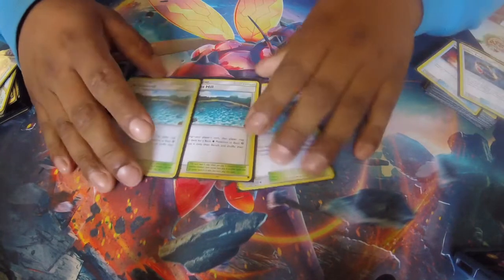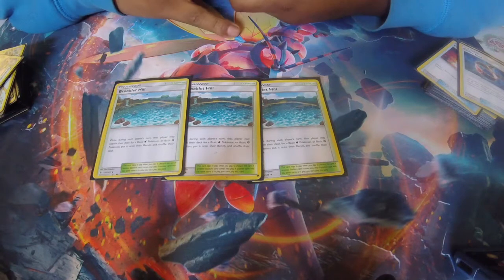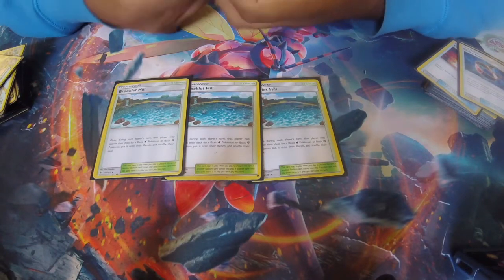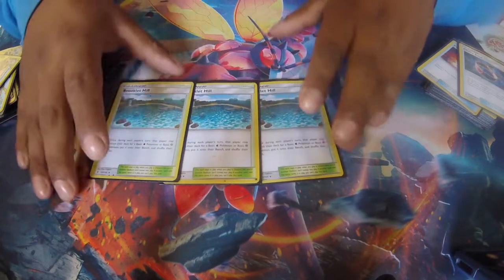Next, it runs 3 Brute Lake Hills. Brute Lake Hill lets you search your deck for a basic water Pokemon and put it on your bench. You usually get your Staryu or another Froakie if needed to. That's what this is in there for.